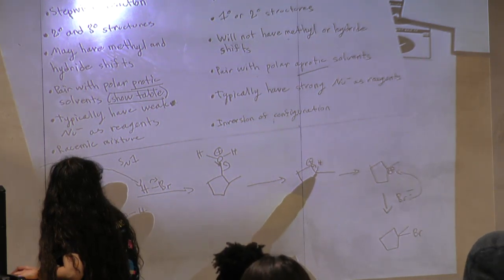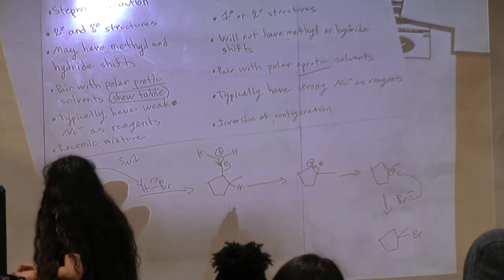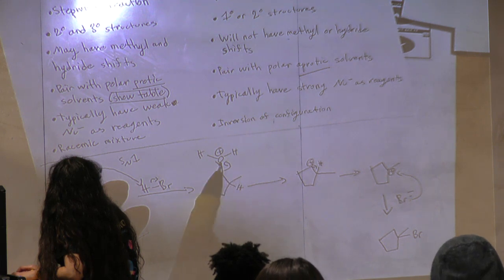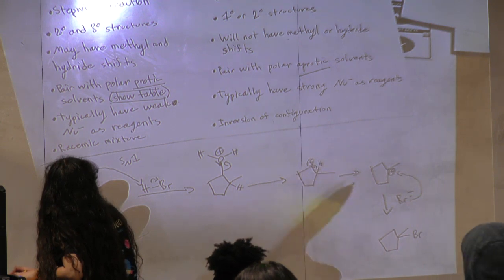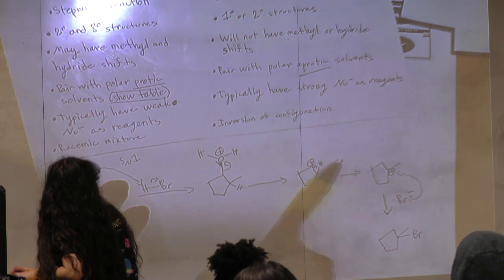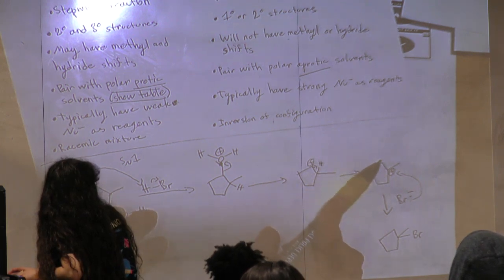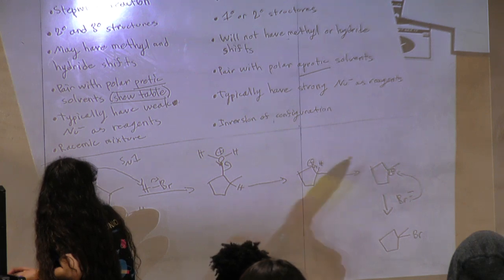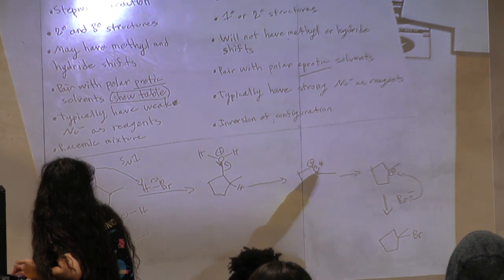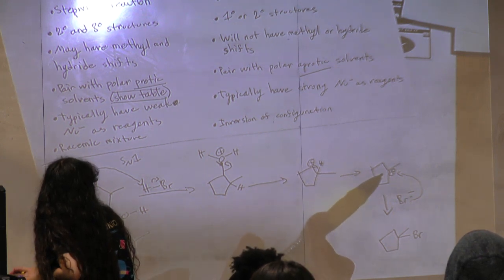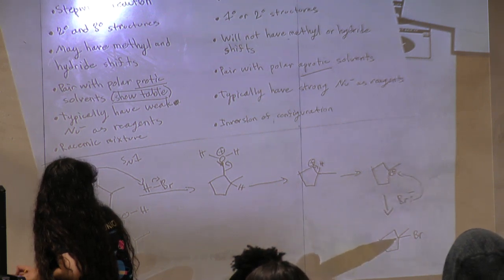So we have a methyl right here and a hydrogen. I could draw it here, maybe a little clearer. We have a hydrogen hanging out over here too. So we did a hydride shift to stabilize that carbocation to then give a tertiary instead of a secondary carbocation. So why did we do a hydride shift instead of a methyl shift? Had we moved the methyl from here to here, it would have given another secondary carbocation. So when you're doing these methyl and hydride shifts, just make sure you're really stabilizing it instead of just moving stuff around. So then we just attack with our bromine and we get there.